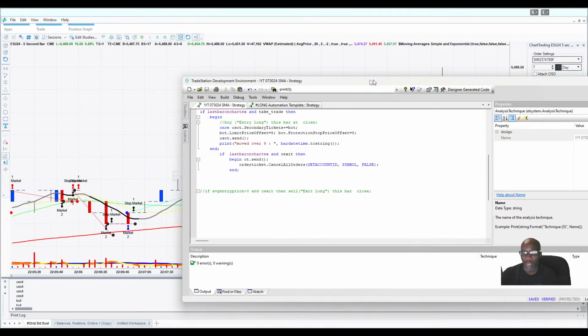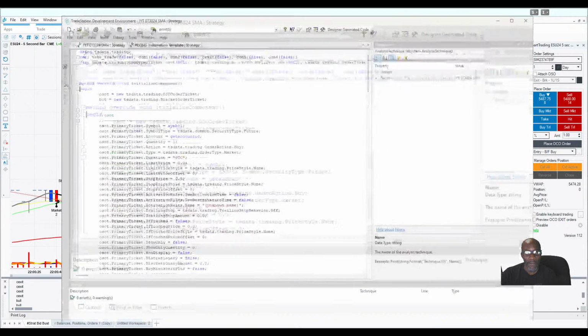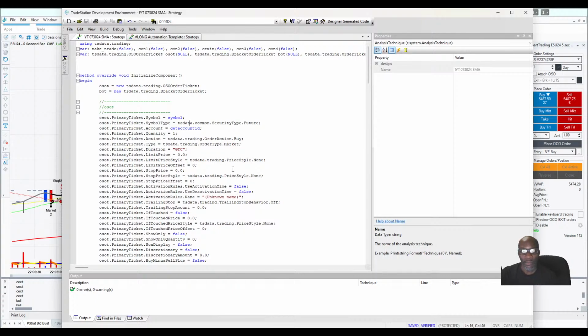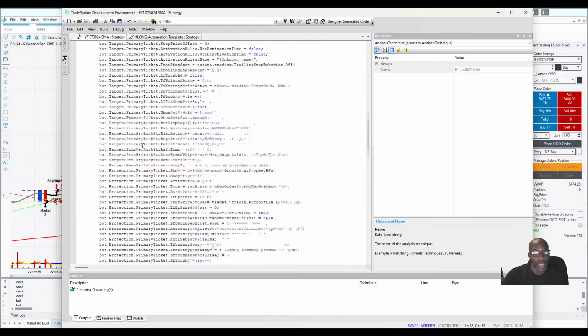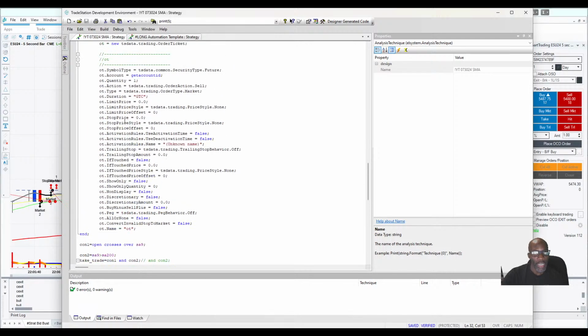Property has not been selected. Are you kidding me? You know what that's telling me? If it's just now saying that the symbol property has not been selected for this order here, then this order hasn't been the one that's been sending. This hasn't been the order all along that's been sending at all.